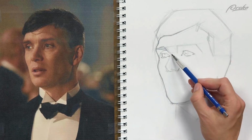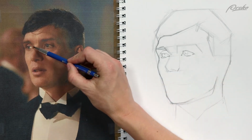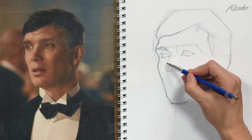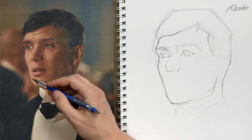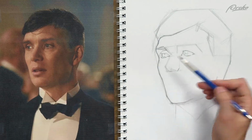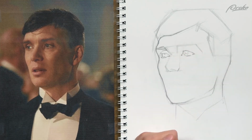And I'm doing the same thing in here in the nose. This part of the nose, I see a corner, but it's so subtle and it merges in with the skin of the cheek. I want to make sure I don't just draw a really thick, dark line across the nose here. I'm going to make it a little bit darker right here where I'm seeing that nostril shape coming out a little bit more. But I'm going to keep this kind of light. I probably won't even touch it. I'll leave it with my construction lines. And maybe I could even just drag my eraser across a little bit and lighten it even more.